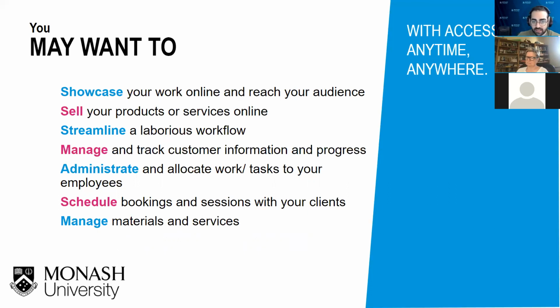You might want to streamline a laborious workflow, maybe to do with task management or things that can be automated. For example, copy pasting things and sending emails manually. These are all things that can be automated. You may want to manage or track customer information and progress. If you find that you're using an Excel sheet and it's just kind of all over the place, or you have a little diary that you're writing information in, and you want something that can help you filter and quickly find the information that you need, then that's something else the system can help you with.